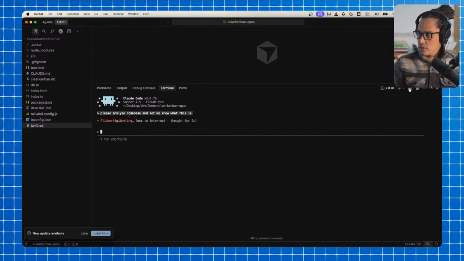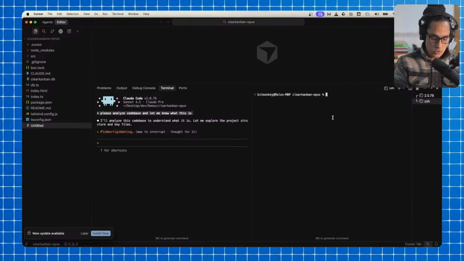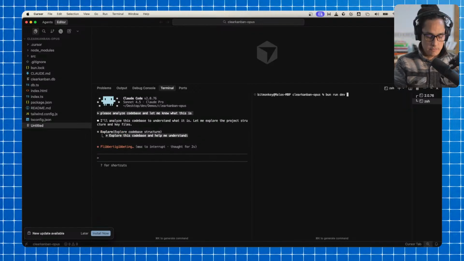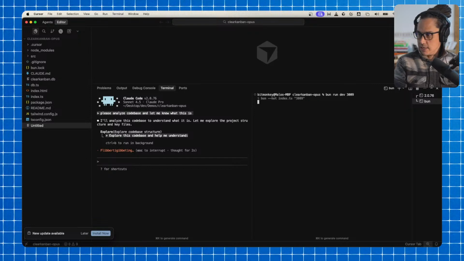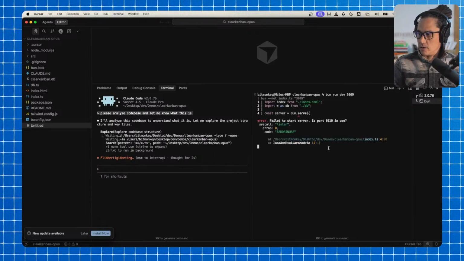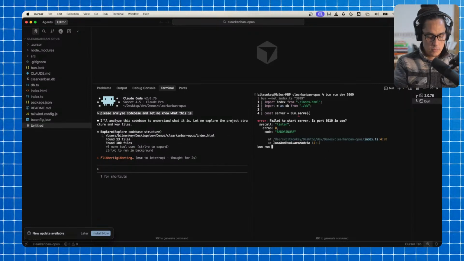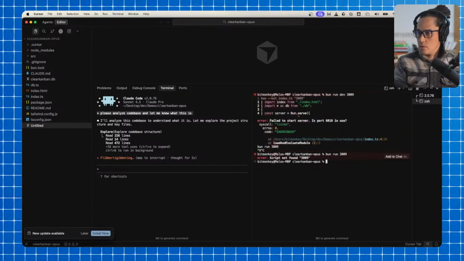Also, let's do another terminal. Bun run dev. We'll do this on 3009. This is bun, right? Yeah, this is. Did I forget? Bun run. No, you shouldn't have to do that. Okay.